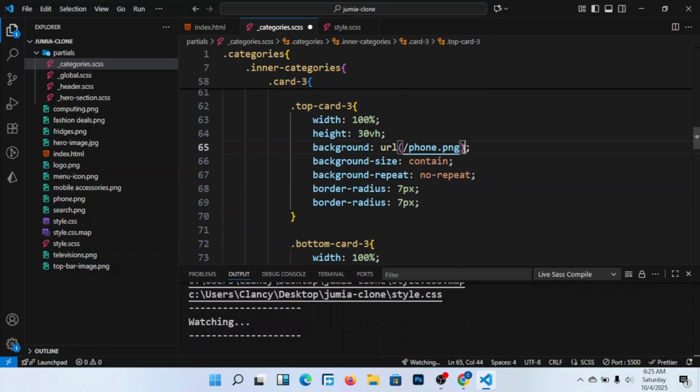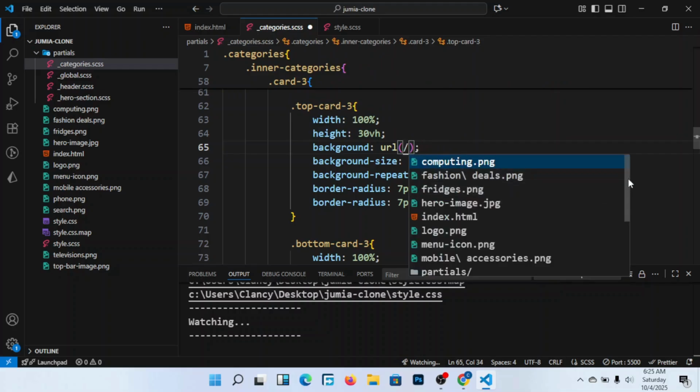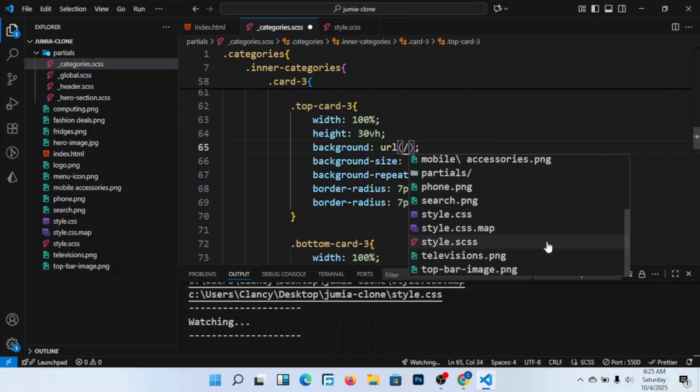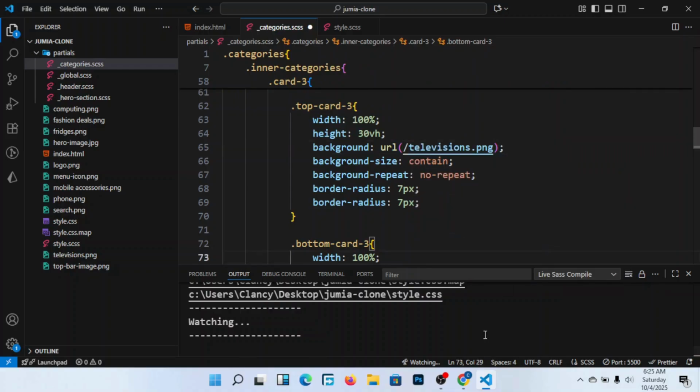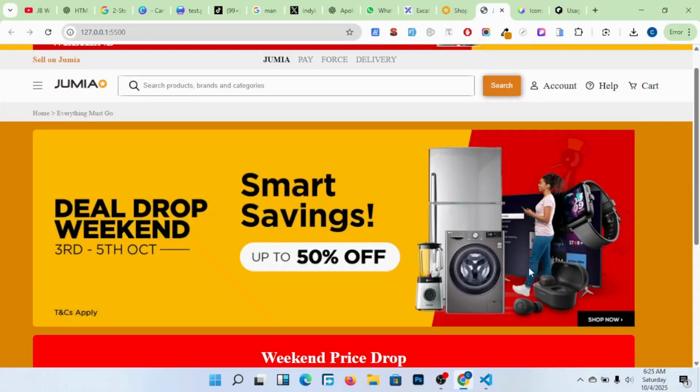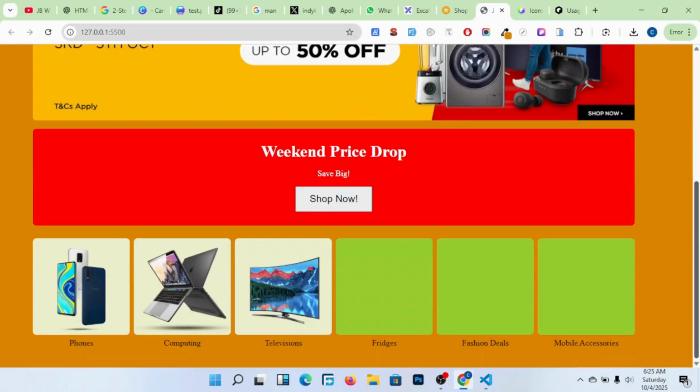Televisions next. There's PNG and we see. Okay. Then fridges next. Fridges is the one which is next.